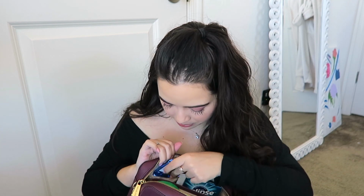This one is the dark chocolate sea salt and caramel. Obviously the caramel brings up the total carb amount to 9 grams of carbs, which is quite heavy, but depending on what I'm eating that day, and again, it's very lazy, my body never gets used to the same amount of carbs. We're gonna be doing this one today, and sometimes I don't always eat it, but I always have it just in case. And I just add that to one of the side pockets. So I'm just gonna put that in the pocket with the pen because those things are gonna come out. And that is everything that is in my work bag.